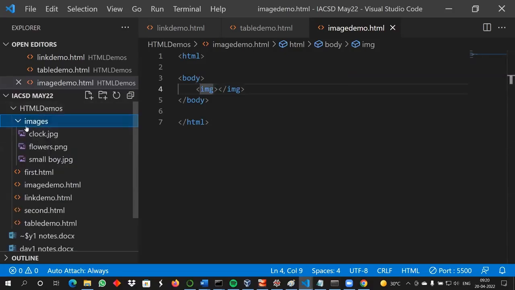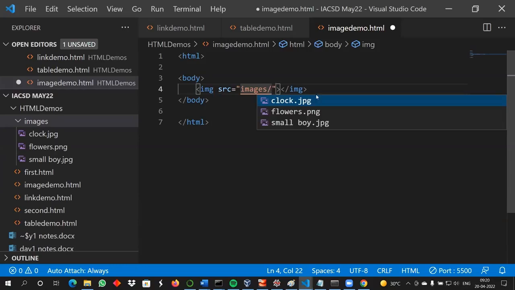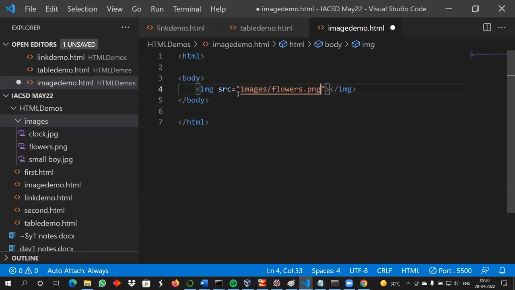Now, how will you write it? So these are the images which I want to display here. So now here I will have to say src. And now I am saying that inside the current folder, there is a folder by the name, what? Images. So I have to give a relative path. There is a folder called images, and within that images folder I have this file which I want to show over here. Okay, which I want to show over here. Clear?